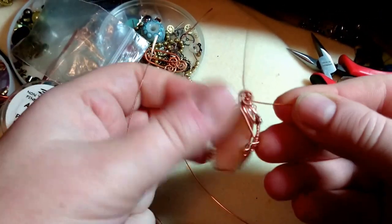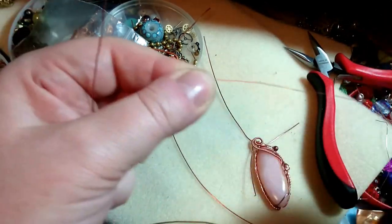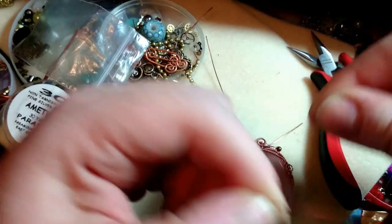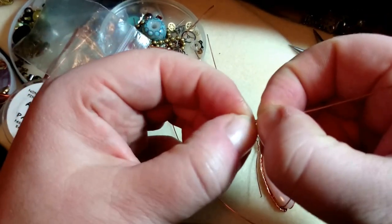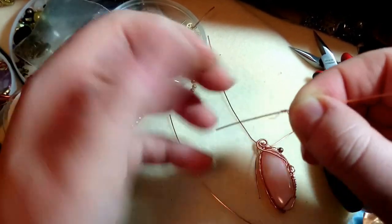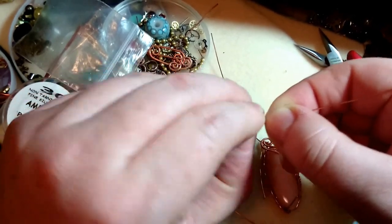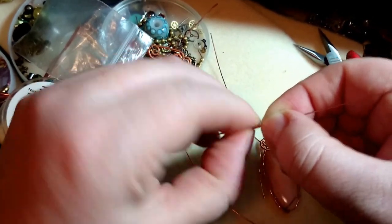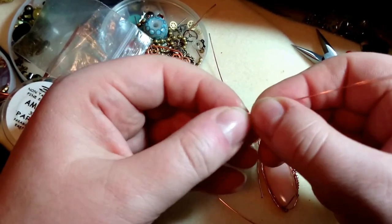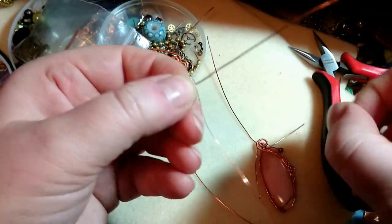So, now I am going to start off with a little bit of coiling on this guy. Do my tail down, secure, and then tail around a few times. There we go. Still sticking out a little bit because, well, that's the way I like to leave it.